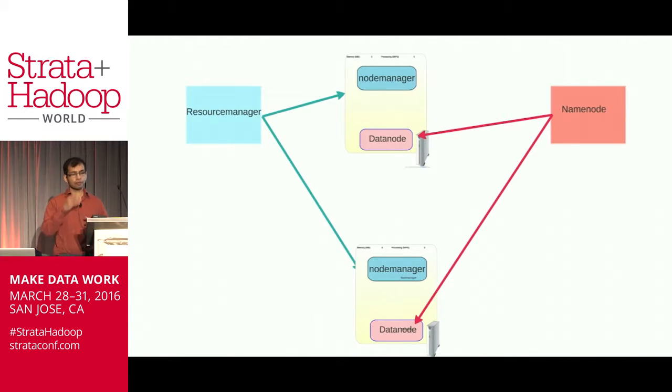One thing we see from here is that the node manager and the data node are tied together in one machine. So if you want to increase the compute available to this cluster, you're going to have to give it another node. And that node, whatever storage it has, may not be needed by this cluster. Because storage and compute are coupled in a machine, you are wasting storage or wasting compute. And we see this kind of scenario in our data center all the time.